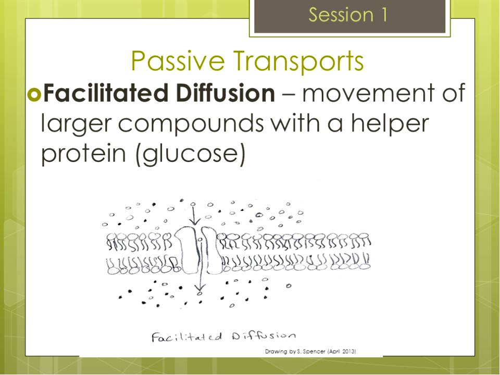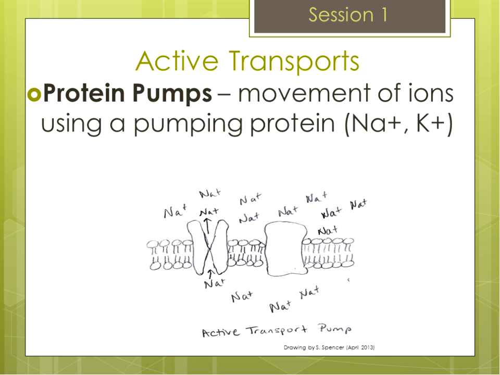And so we're just moving these, and there's a higher concentration. You can see there's a lot more of those open circles outside of the cell than inside. So it's going to want to try to equalize, and so those are going to try to move in. But they're a little large, so that's why there has to be a bigger opening than what is in between these other little parts of the cell membrane, and that's where the protein comes into play. No energy is used from the cell. The cell's not having to help it move in any way. It's just giving it a bigger channel, okay? And so again, this is still considered a passive transport. All right.